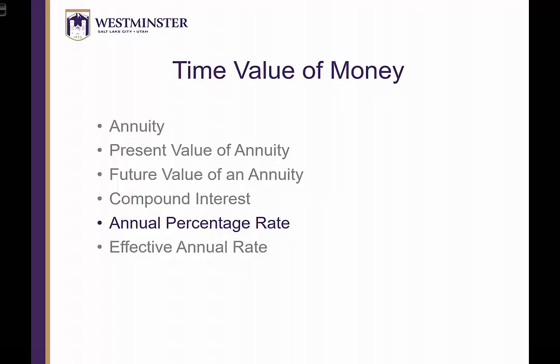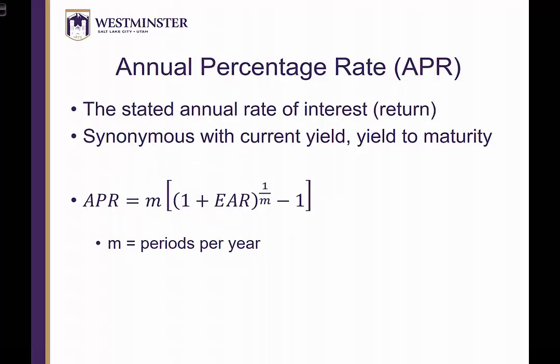So the stated rate on a mortgage might be 5%. Once we add all those expenses to it, it might take it to an APR of 5.6%. So the stated rate on a loan is typically going to be the annual percentage rate, unless it's something like the mortgage loan where there are some additional costs. So think of the APR as the annual stated rate of an investment contract.